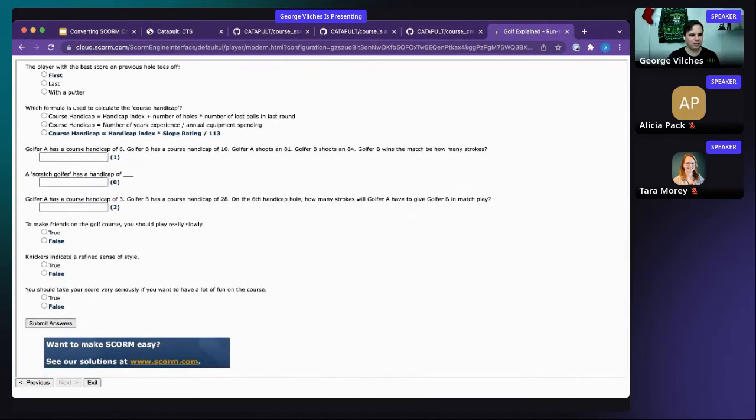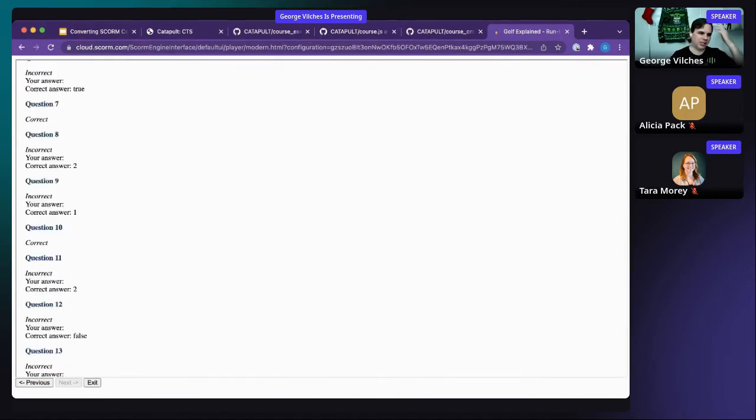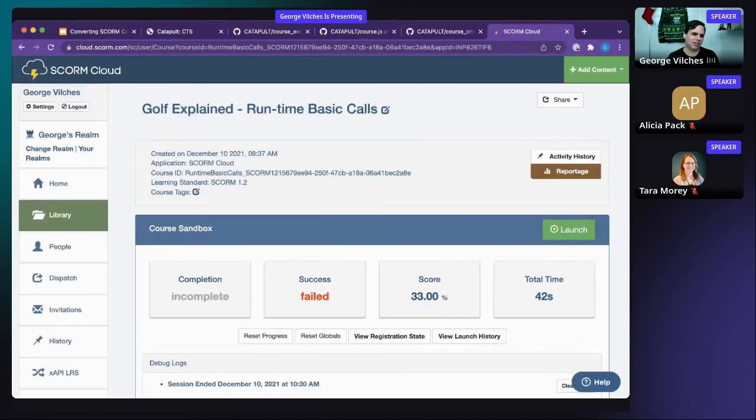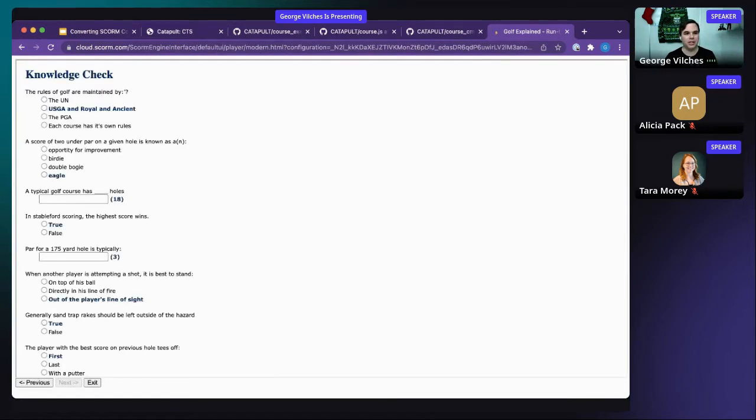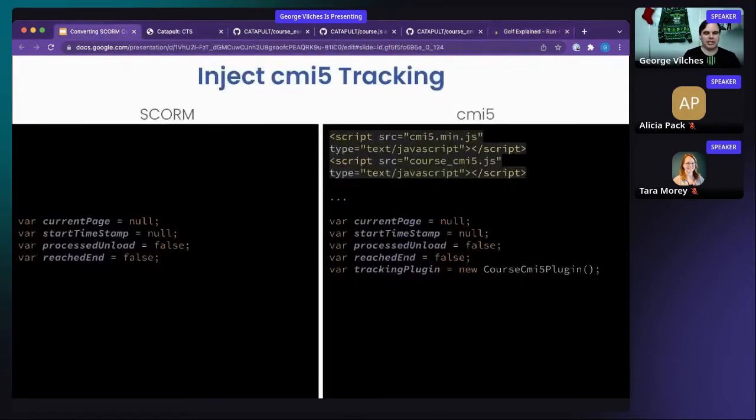I'm going to come down to the bottom. I'm going to set my answers. We get a bunch of SCORM tracking moments here. It's hitting all those same things that you see in the cmi5 examples. And when I hit exit, it actually tries its hardest to do something nice about getting out of the course in a reasonable way. And I did a terrible job at answering the questions. A quick relaunch moment just to prove that not only are we addressing content flow and initialize and finish, we're also addressing bookmarks. And it brings us right back to the quiz where we failed ourselves. With that, let's keep on going now with what the code conversion process looks like.